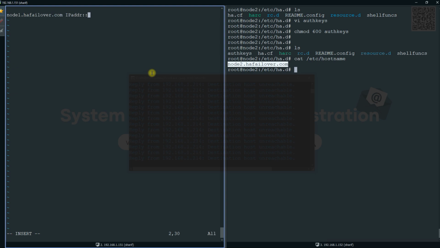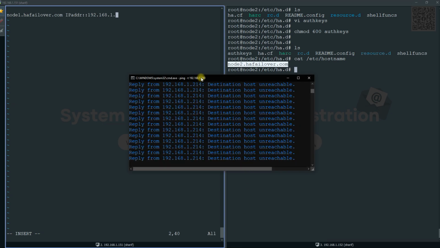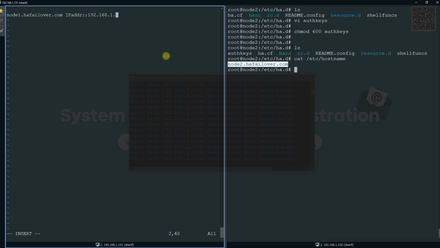Now we are going to mention the floating IP, 192.168.1.150. So my node 1 is 151, my node 2 is 152, but my floating IP is 150. 150/24/ENS33:0.